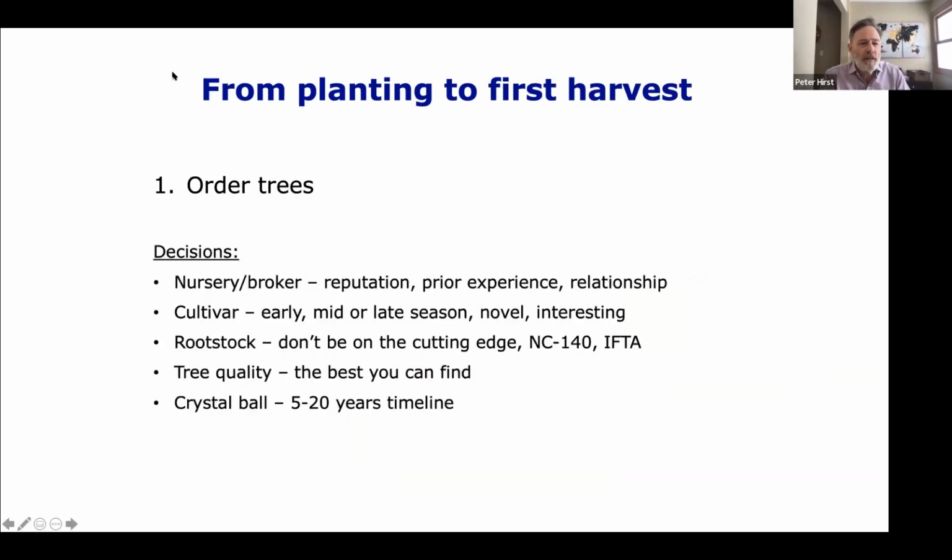And so in going through these steps, there's various nurseries and brokers out there. And so really you want to choose one that has a good reputation. Maybe one that you already have prior experience with. You formed a relationship with them. And that's the best way to do business with them, is that now there's a relationship, there's some trust that's been established, and you know that they're going to provide good quality trees. If something goes wrong, you know they're going to stand by it. And so that's the best way. If you don't have a nursery that you've dealt with, talk to some other growers. And other growers will say, oh, I ordered from this nursery and I'd recommend them. Or perhaps they'll say, I ordered from this nursery and I wouldn't recommend them. But to get the experience of others can be useful.